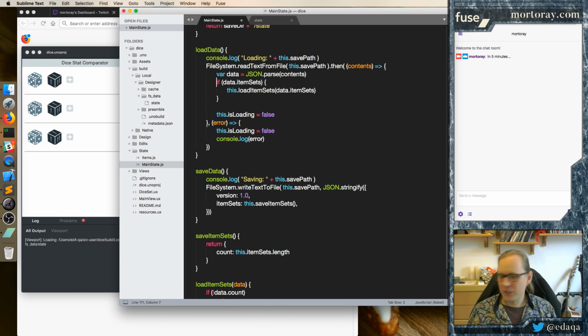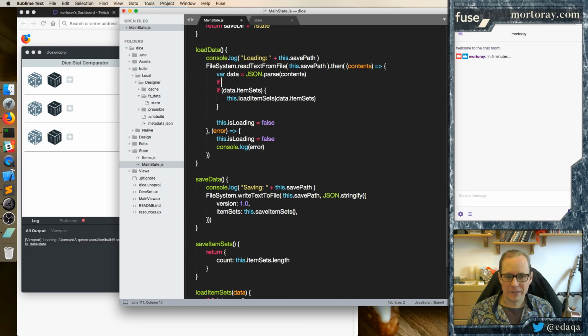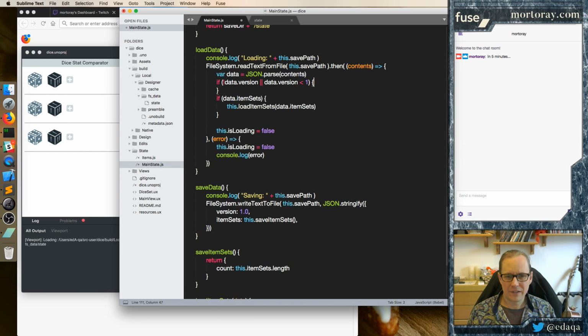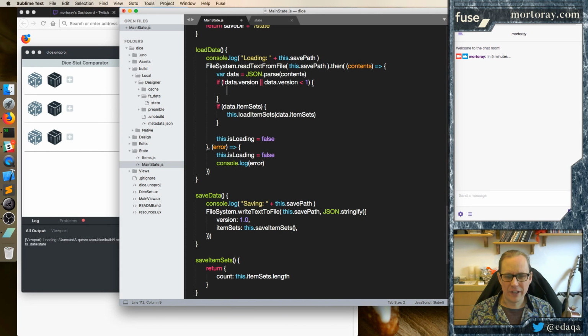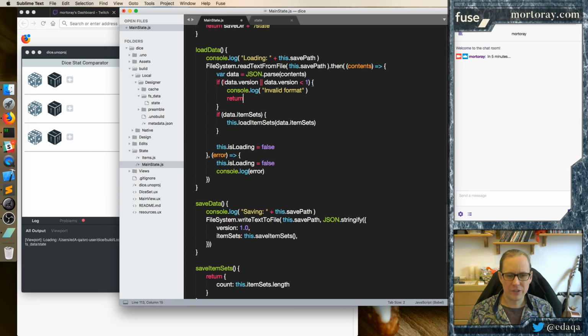But it's sometimes a good check to say, look, if not data.version or data.version is less than 1, you might actually want to write an error here, and I'm just going to write it in the console for now, console.log invalid format, and then just return.